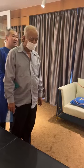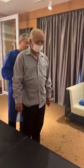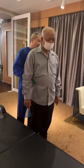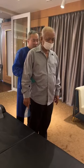Now check where is the nerve. Over here, this is lumbar number 3, lumbar number 4, lumbar number 5. And here. So you see this part, okay. This one, okay. This one, okay. This one, no good.